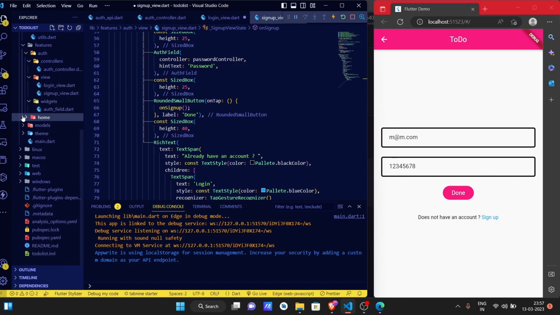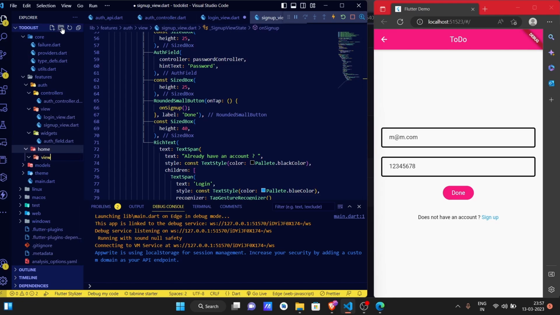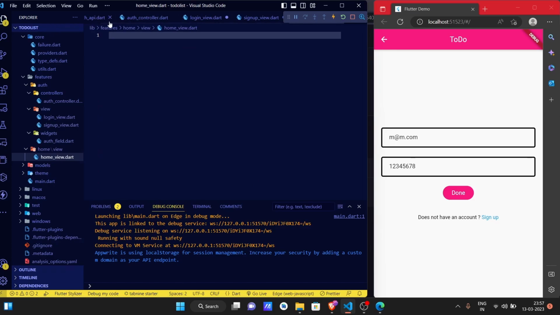Again, make another folder in home which is going to be view. And in this home view we are going to make another file, home_view.dart. That's it.